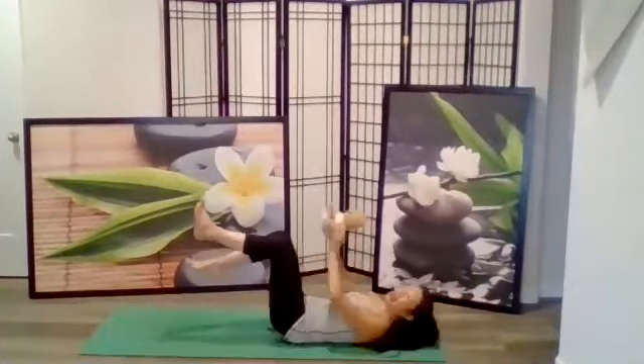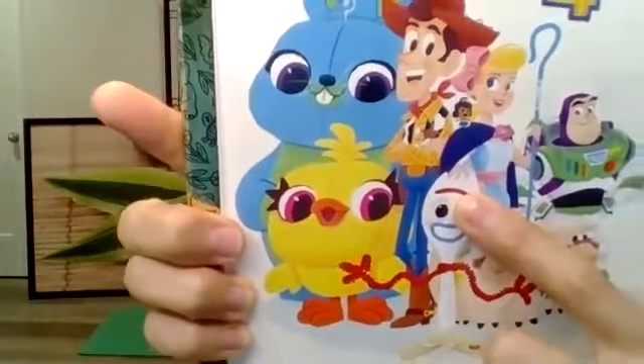Let's come up. We did lots of moving today — we did chair pose, we did triangle pose, beautiful job! Let's take our bunny ears. Let's end with our four-count breath because Forky has four points up here. We're going to jump across the screen like a bunny: one, two, three, four. Then four fingers down: one, two, three, four. Inhale, one, two, three, four. Exhale, one, two, three, four. Inhale with bunny jumps: one, two, three, four. Exhale: one, two, three, four.